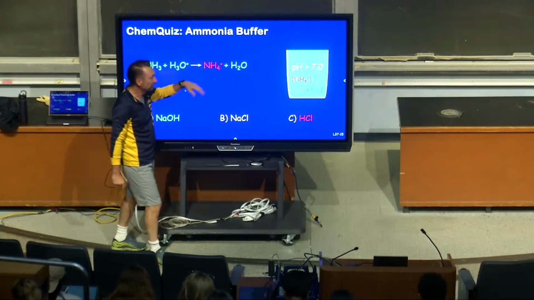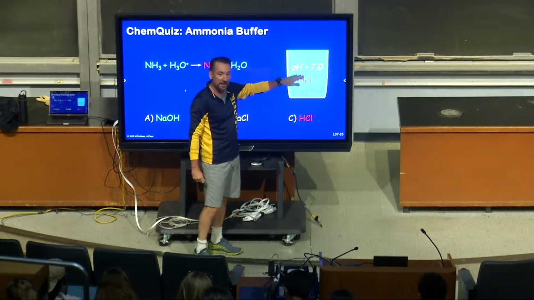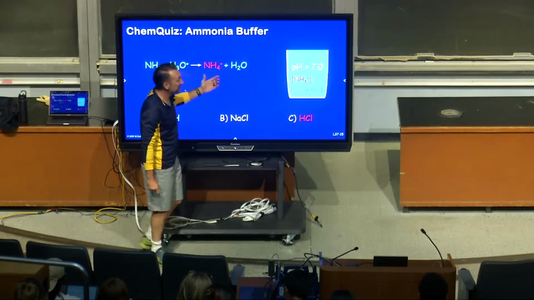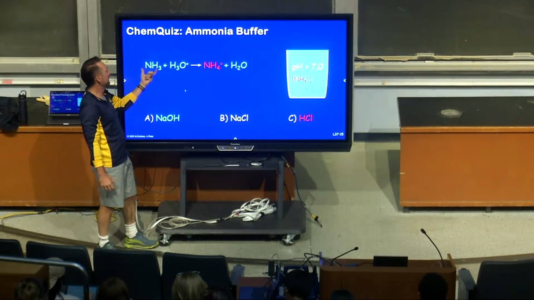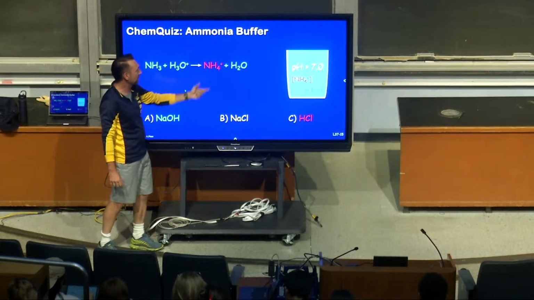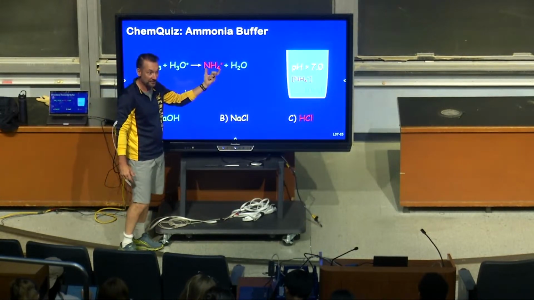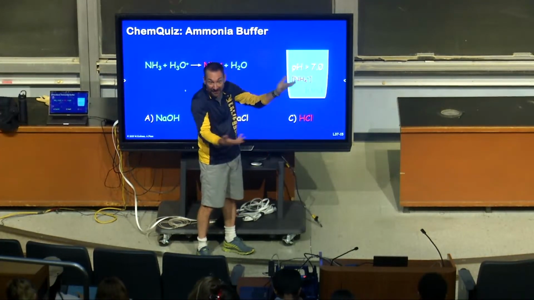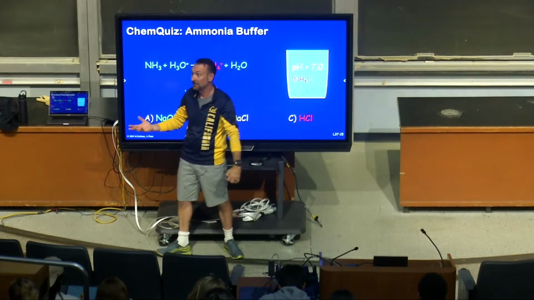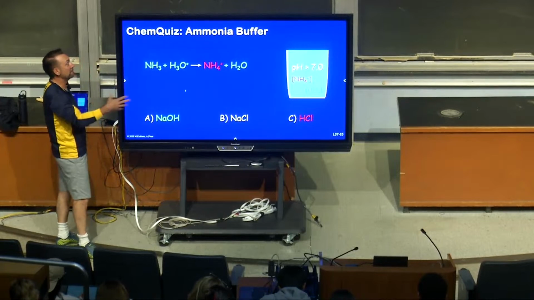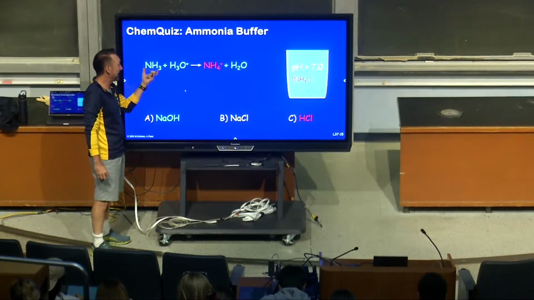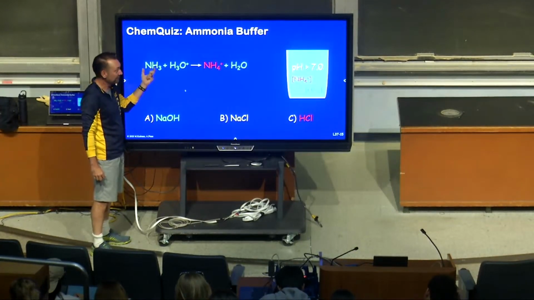The reason I chose this one is the pH, the way we calculate pH, it is the pKa of the weak acid. So I want to think about the weak acid anyway. I've written it in reverse because we're starting with this, and we want to convert it into this. So we're starting with this weak base, but we need to make some of the weak acid, turn half of it into the weak acid, so we're in the buffer region. So that answers the question immediately. If it's going to be a buffer at all, I have to have the conjugate acid. I have to turn half of these particles, half of these molecules, into the acid form. So it kind of answers the question.